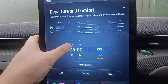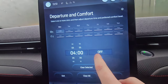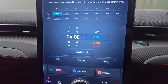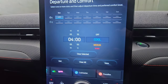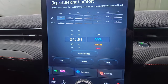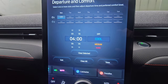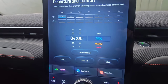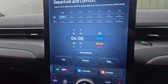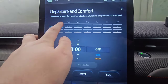And say you've got a half day at work, it's the middle of summer, it's 4 o'clock, it's still 30 odd degrees. If you've got a plug-in point at work, or even if you're leaving home for an afternoon job, this will then set the car to a nice cool temperature using the air conditioning. This will only work when the car is plugged in, because it will drain your battery if you use it without being connected to the power supply. At the moment, I'm going to turn all this off though, because for a test period, I don't need to do that. But that is a very nice feature.